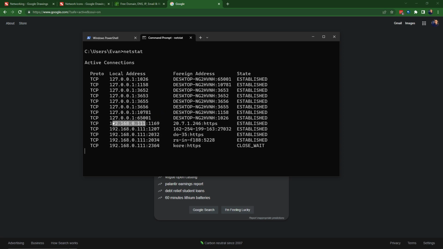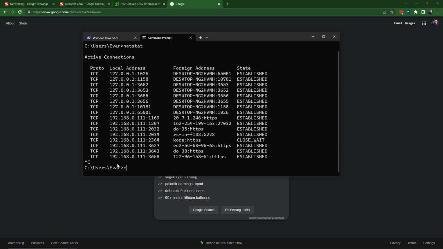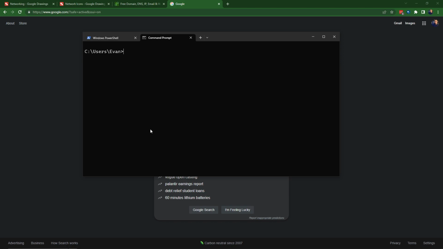And then you'll see there's a private IP address, private IP address, private IP address. And these are all the foreign addresses that it's actually connecting to. I'm not going to wait for it to finish here. Hit Control-C so that it'll stop, and clear that out. But anyway, that's what netstat is for: it shows all of those active connections. And you have local addresses and the foreign addresses.